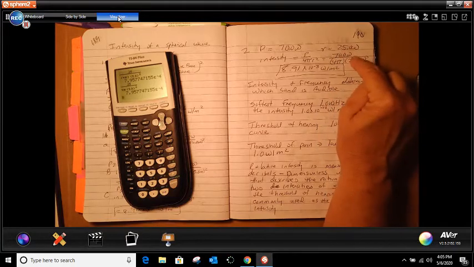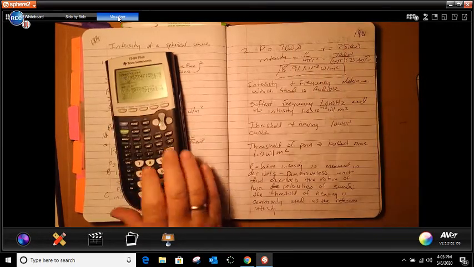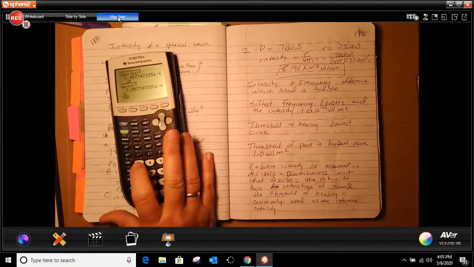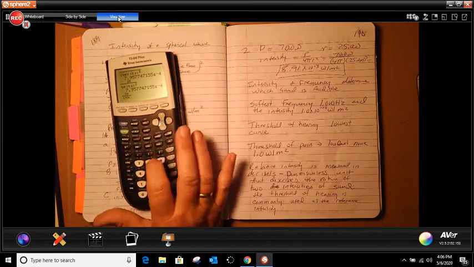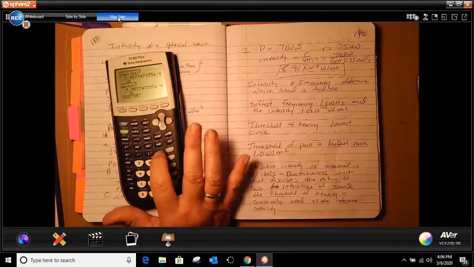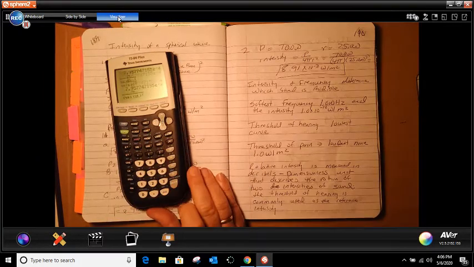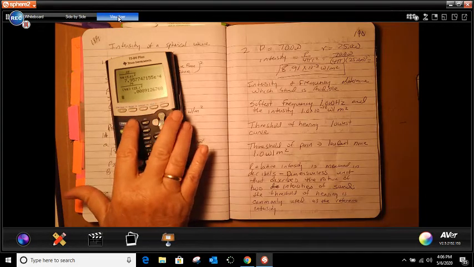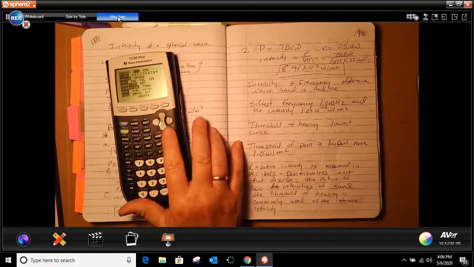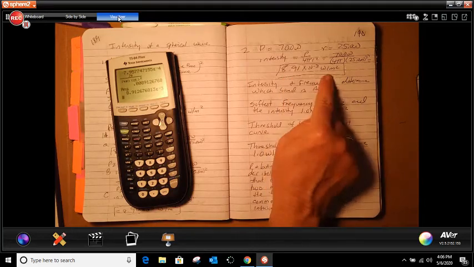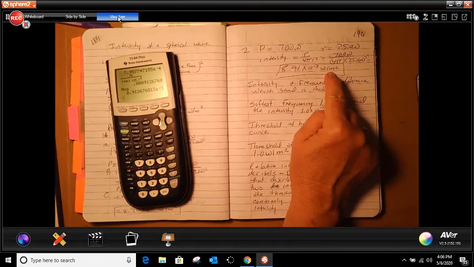So we're going to take our 70 watts, so we're doing alpha Y enter. We're going to do our 70 over 4 pi, and then we're going to do 25 and square it, and that gives us 0.008. So I want to go ahead and change it, and that will be fine. Or you can change it to scientific since it's such a small number. And that's where I got the 8.81 times 10 to the negative 3. So either number is right.